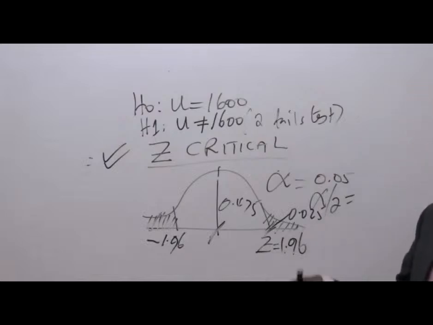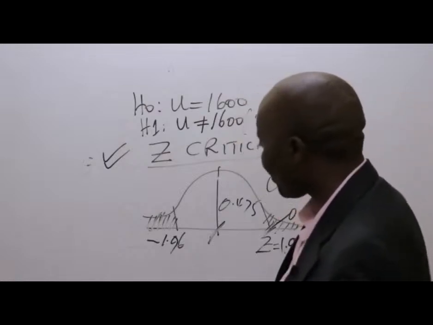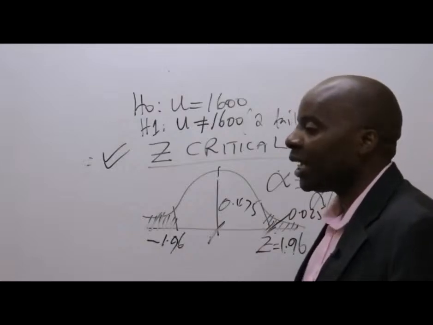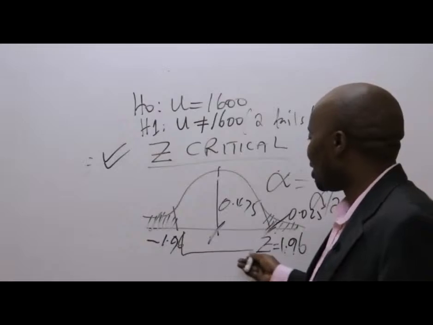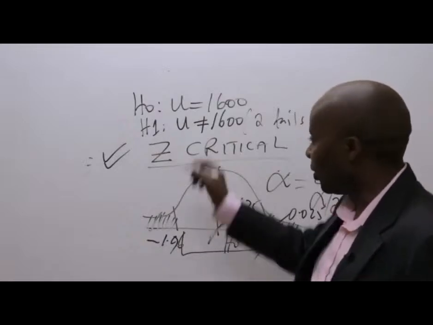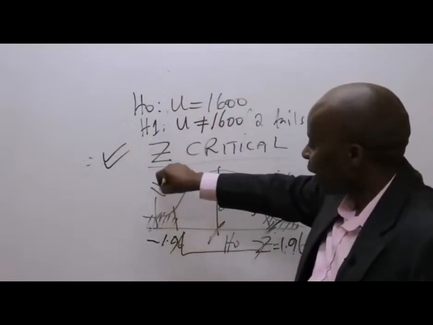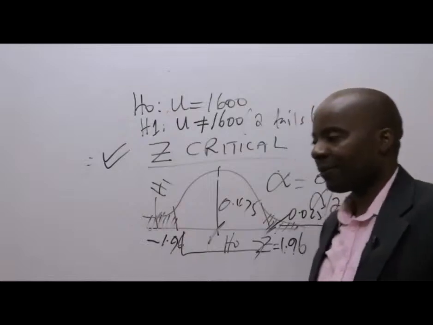So now you need to move to the last area. The last area is quite a nice area. Or rather, before I go to the last area, I want you to indicate there that this unshaded region is the H0 region. The shaded ones, these are the H1 regions.